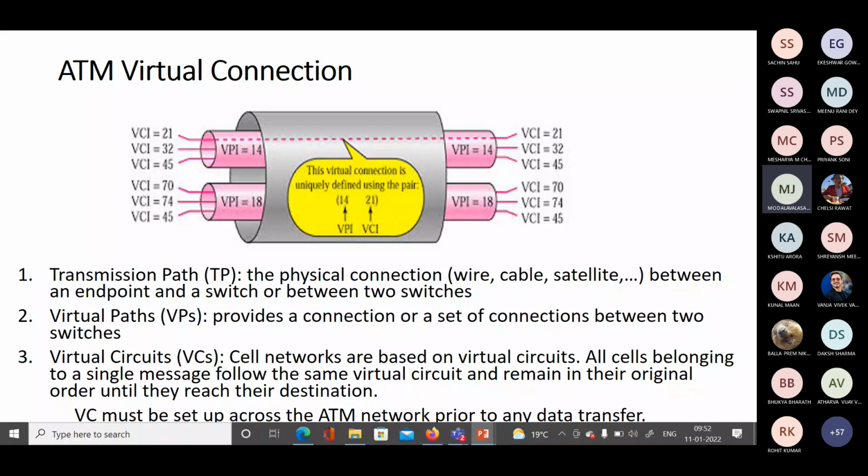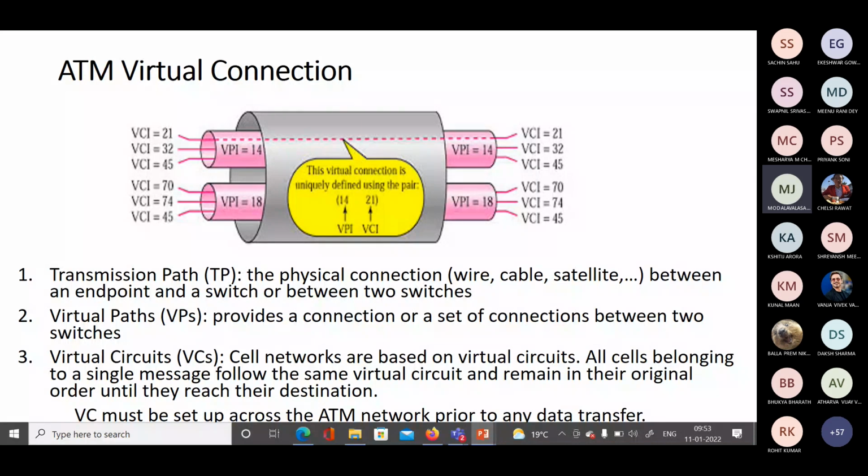Now we have the ATM virtual connection here. We have already studied that ATM makes use of virtual circuits, and it provides a connection between the source and the destination. We are finding a virtual path between the source and the destination, and we are using VCIs. There are three important points to note.